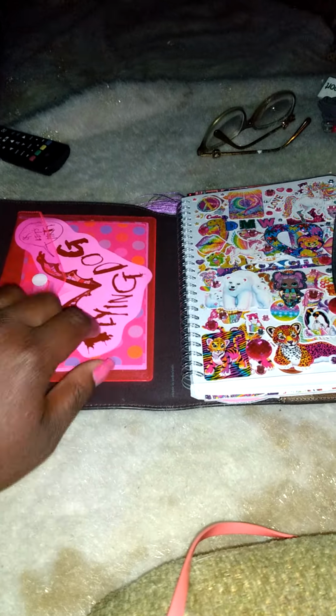This is the cover of my coach notebook. It still says coach with the logo. And basically, I just sticker bombed it. So, you know, I would just like it a little more with all types of stickers. And these are the 3D gem stickers. All these stickers came from the Dollar Tree. This pouch came from the Dollar Tree. But I'm trying to figure out a more permanent solution to have a pouch in the front and it'll stay. The second page, I still have blank spaces, but, you know, it works well with this. It looks like one pink multicolor glittery page.